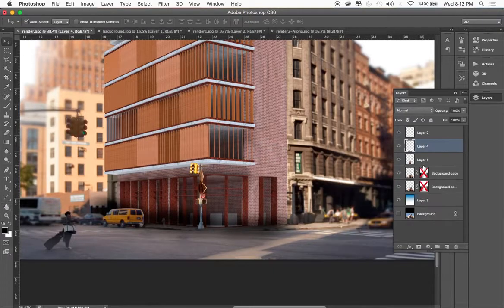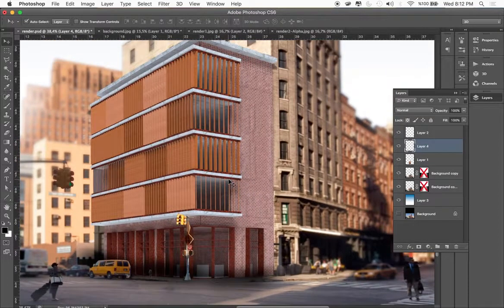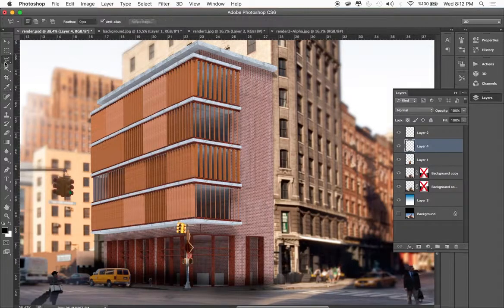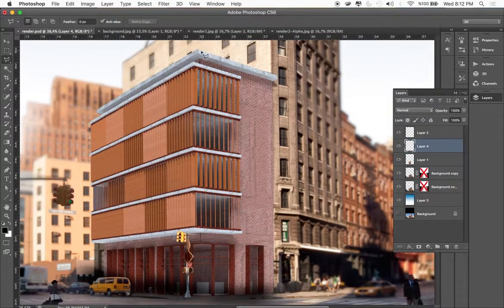Okay. And the next step will be selecting this facade and applying a shade, a little bit of transparent gray color. Pay attention to the shade and shadow conditions.